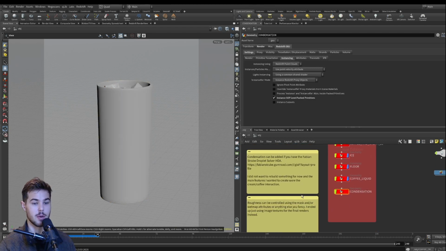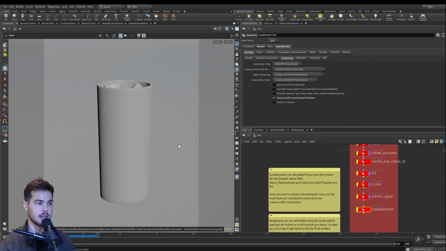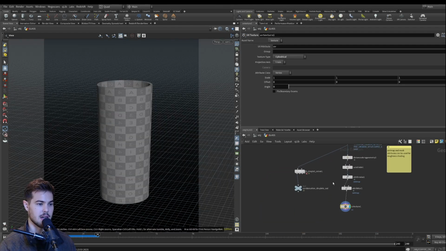But for the renders that I've done, I ended up using image textures, because I think they had a little bit nicer look. The glass is set up for UVs and everything, and also has a couple of attributes that you can use for shading potentially as well.